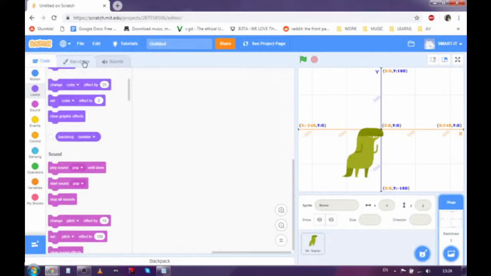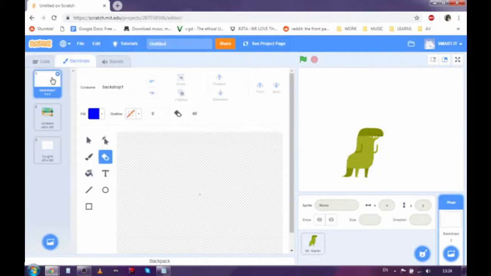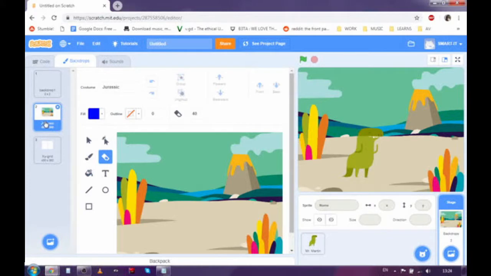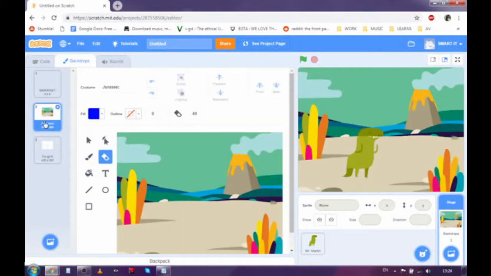And if we go up to the top left hand corner, we can see that now costumes has changed to backdrops. And here are the different backdrops that I've been using. A black one that we started with, the Jurassic one that I loaded, and the XY coordinates that I loaded. For now, we want the Jurassic backdrop because this looks the nicest.